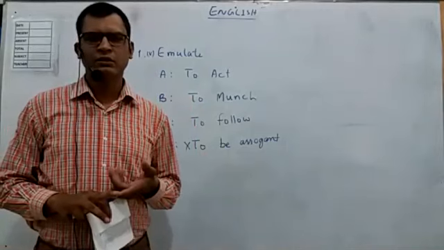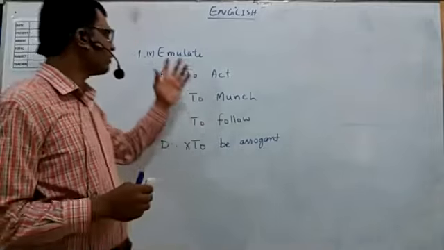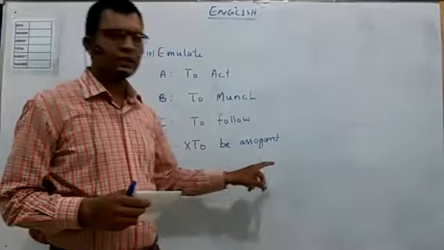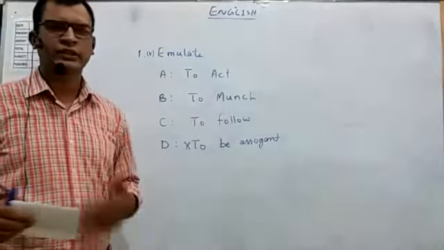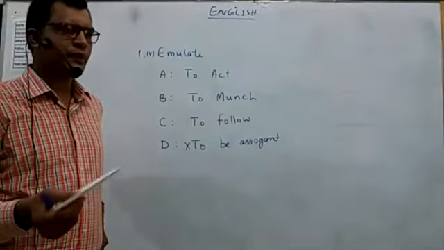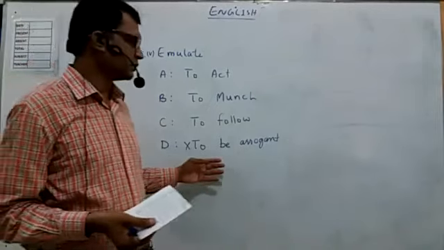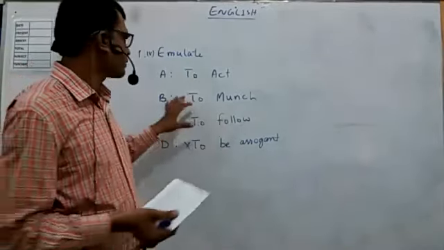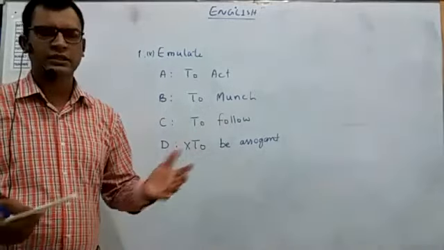And in some cases also some adverbs that come into these options. So figure out first what it is. Is it a verb? If it is a verb, like to be arrogant is describing something that is of a noun or that is of a character, a certain character. A person, for example, is the one who has such kind of character. To follow, to munch, and to act, they are certainly starting as a verb.